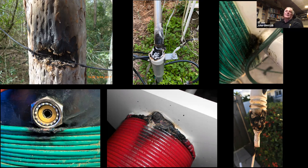Bottom left, that's another one where the cable was resting against the point of the nut. And over a period of time, the RF got out. Something similar happened to the one with the red coil there. And the bottom right, that's a T-piece insulator, which I presume just wasn't designed for the power that was going through it. I'm not quite sure what power was going through it, but certainly it failed anyway. So that's what can happen.